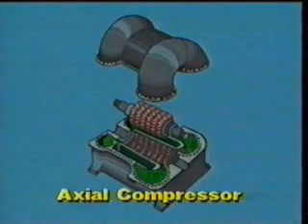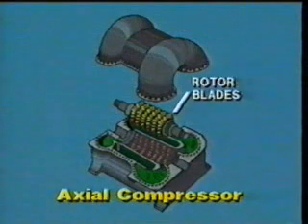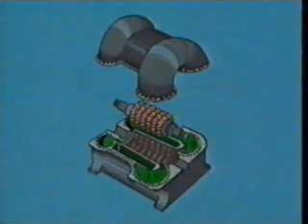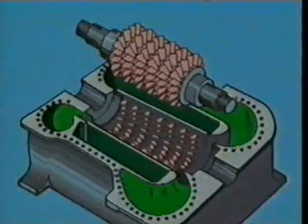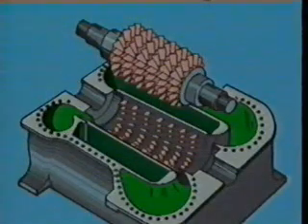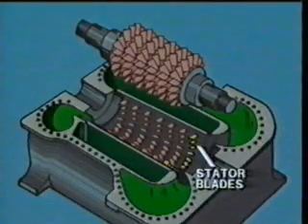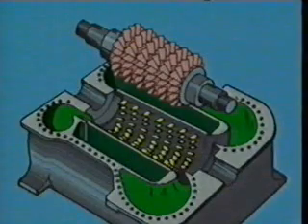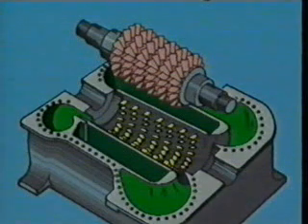In an axial compressor, the gas flow is along the axis of the shaft. Wing-shaped rotor blades attached to the shaft produce aerodynamic forces similar to the jet engine or to an airplane's propeller. As the blades of the compressor rotate, they cause the gas to move in a spiral or helical motion around the shaft. After the spiraling gas moves through one set of rotor blades, it passes through a set of stator blades. Stator blades are stationary and attached to the casing. They act in a similar way as a diffuser by decreasing the velocity of the spiraling gas and increasing its pressure.